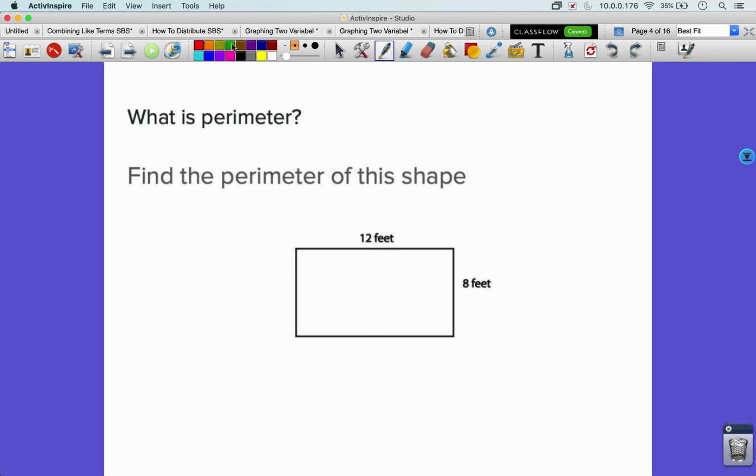All right, let's start with what is perimeter. Perimeter, write this in your notes, hopefully you got that out, is the distance around a shape. We can find it by just adding up all the side lengths. When we have a rectangle, one thing we should know about rectangles is that if this length is 12, then this length is 12 as well. Opposite lengths of the same dimension. All right, if this is 8 over here, then this has also got to be 8 feet over here.